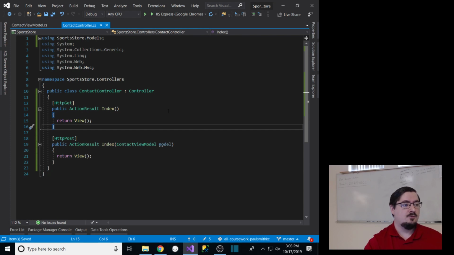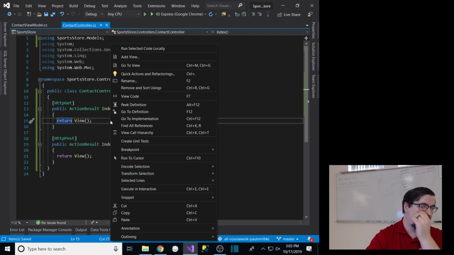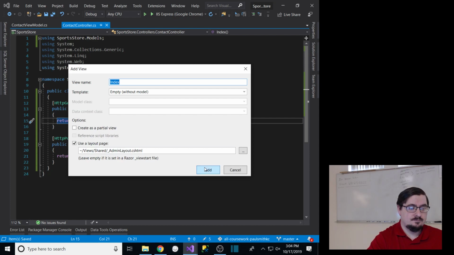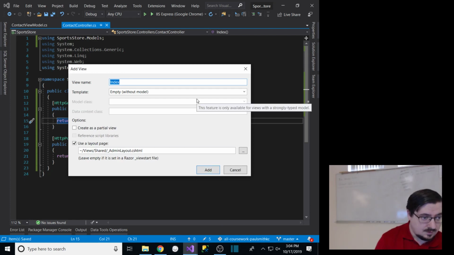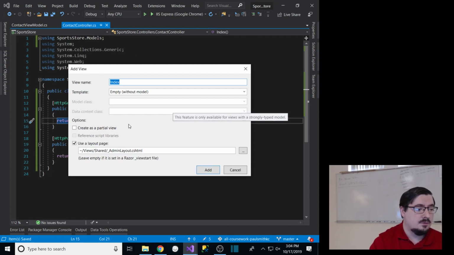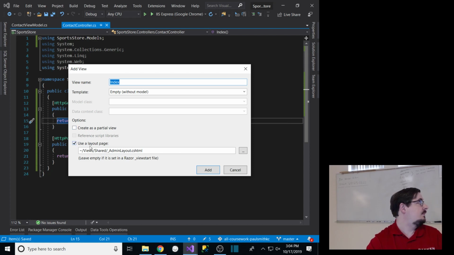So we've got our model. We need to add that view. So I'm going to right click in here and say add view. So we're going to add the index view. We don't want to use this layout page here. You may have already cleared that out, but make sure you do.